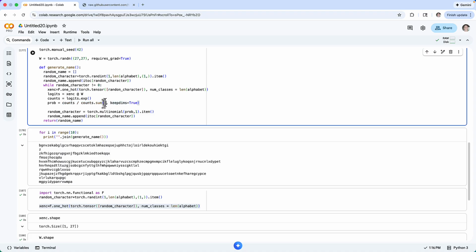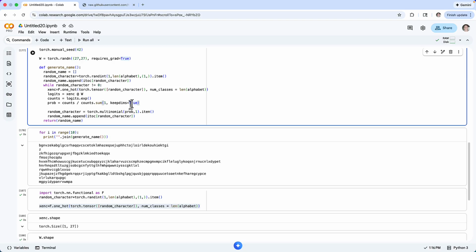Here I do this along all of the rows, not the columns, and keep dims as true so that I also get a 1 by 27 and not just 27 numbers. If you leave the keepdims out, this would become just a 27 value tensor, and it might work here because of the casting, because counts is 1 by 27, but better safe than sorry. So it is usually important to keep the dimensions the same.